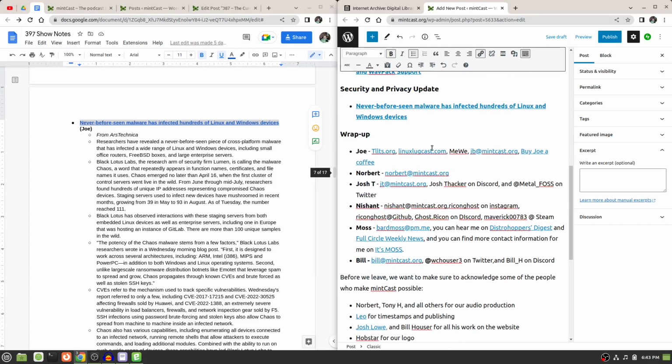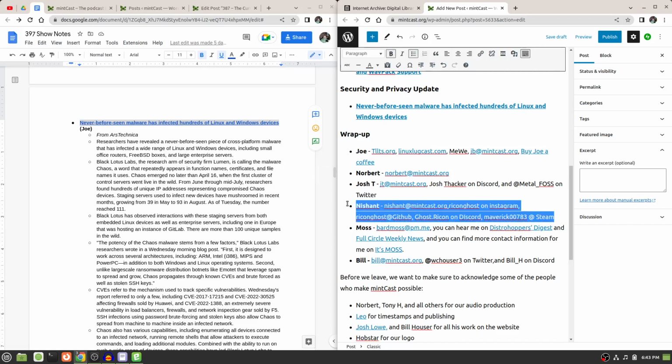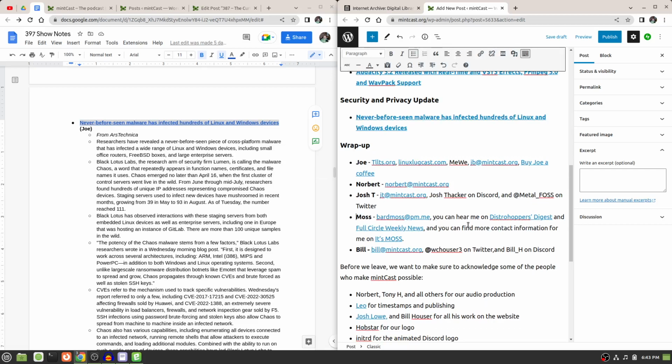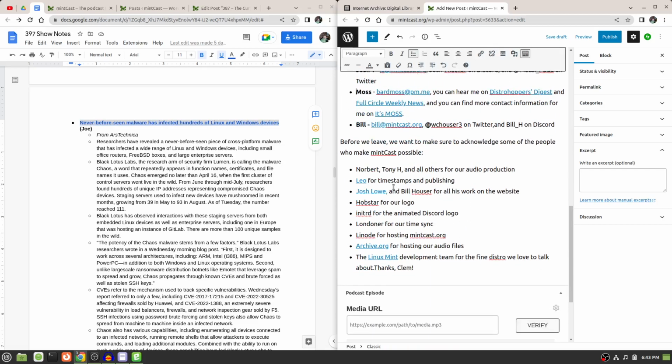And then the wrap up, I didn't have to do anything to this. I think this all, well, mostly looks good for the most part. We want to make sure that there's not information on here that's not relevant anymore. I had to change a couple of things on here. In the past, there were some names that had to be updated for different things. Like my name is added to.